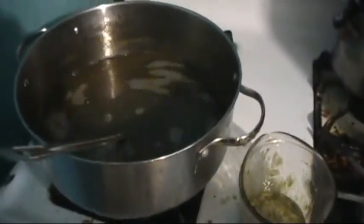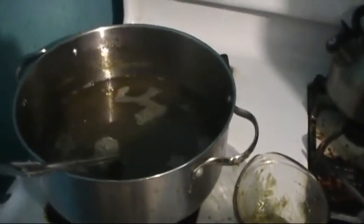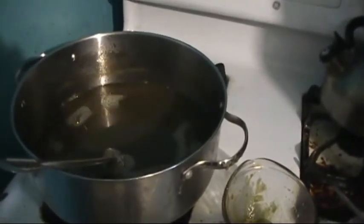Now that we're starting to brown it, stirring's the important part. Got to get it mixed. Got to keep it stirred so it won't stick to the bottom and stick to the sides. If I can get back in the light here, we can see. I added that green to it, and it's already a light brown color. We've been building a good color. I think that was the 4th time I've added to it.